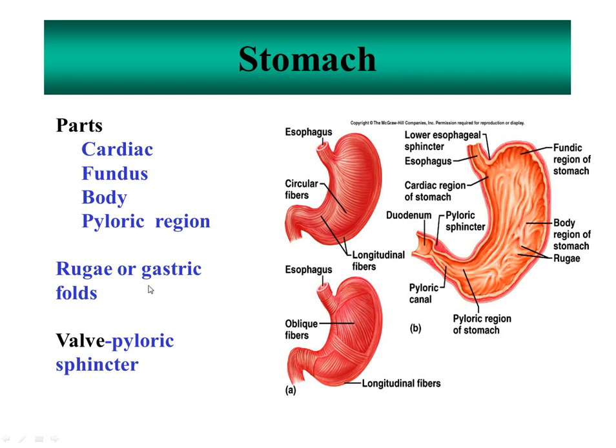The rugae, with gastric folds, have mucosa. You have mucosa all through this, and submucosal layers, with those layers adding mucus. We'll look at that in just a minute. You had two valves mentioned, the lower esophageal sphincter and then the pyloric sphincter. Smooth muscles that can constrict or dilate to allow substances to move through.